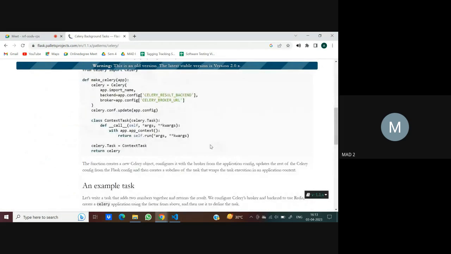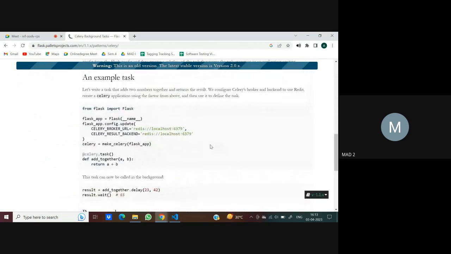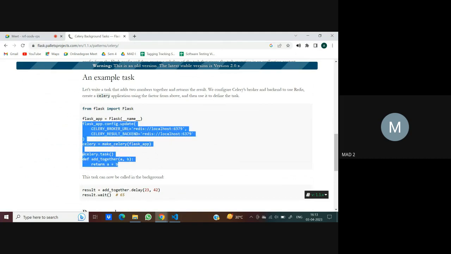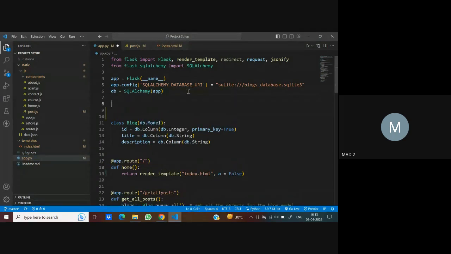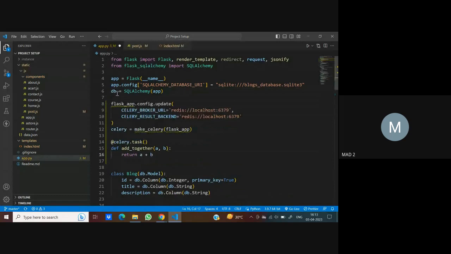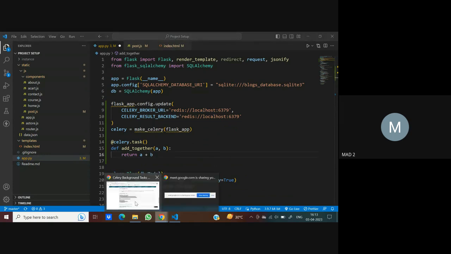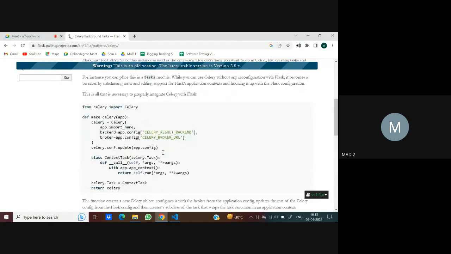All right, so this is the code that I'll be making use of. What I do is I first copy this one. I already have this Flask app created. So I'll copy this portion of the code and put it in my app.py file here, just after registering this app object with my DB. I'll have to make some changes here. I'll do that. Firstly, let me just get all the code that I need.